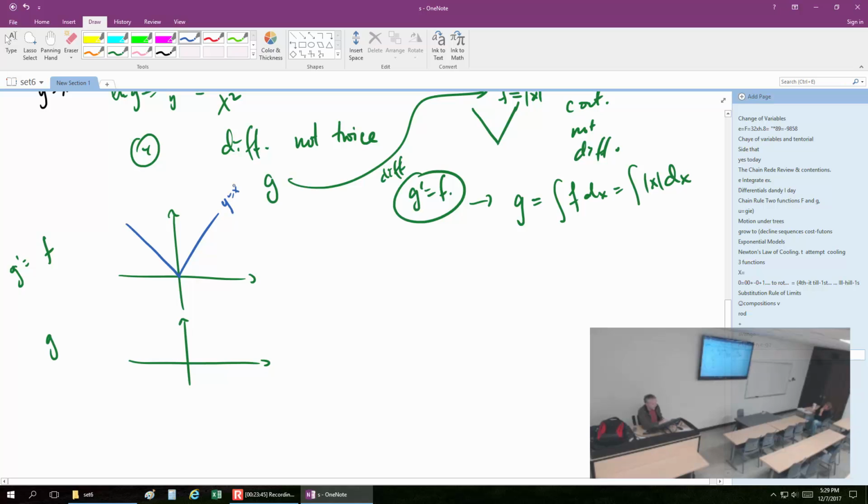This is y equal x. Negative value? Constant negative value? No, you're thinking differentiating, I think. Y equal x, what's the integral? Integral of x, in other words the antiderivative, by the way. So what's the antiderivative of x? What is the function that you differentiate that you get x?